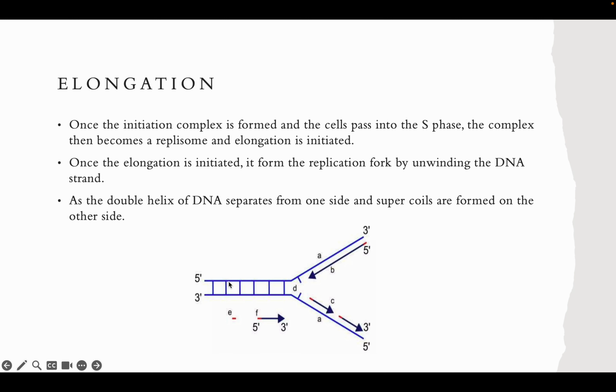So here you can see the 5 to 3 strand. If the replication needs to happen in the 5 to 3 direction, the daughter strand will form in the 5 to 3 direction. It has to start from here. As I have talked about, it needs to be in the opposite direction, right? So if this strand here is 3 prime, this needs to be 5 prime, so it will start from here, 5 prime to 3 prime. And the other way, because this is 3 prime to 5 prime, it has to start here from 5 prime to 3 prime.